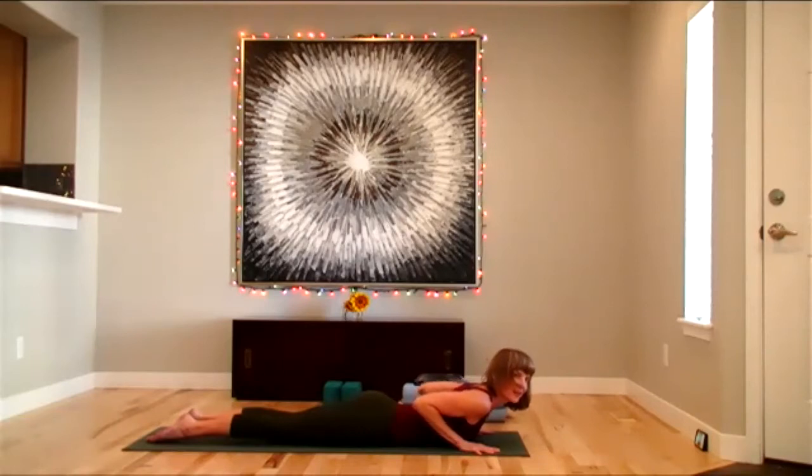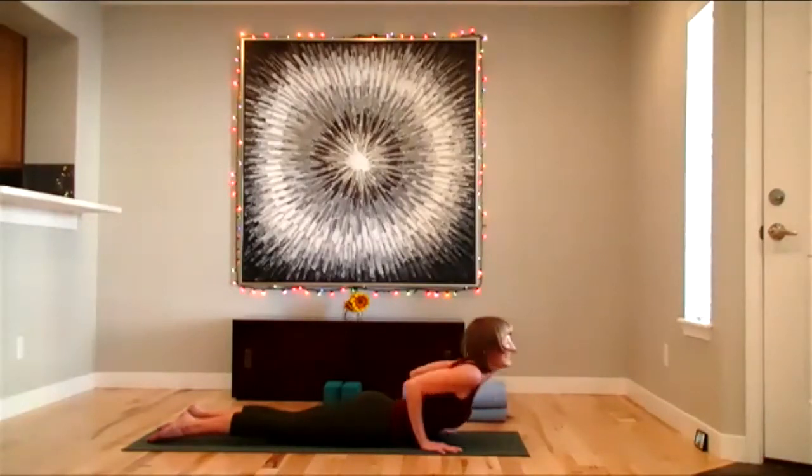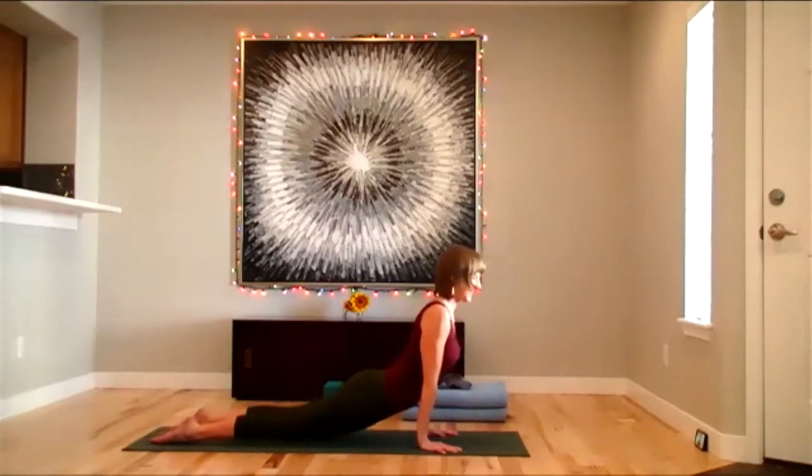You're welcome to stay here. If you're ready for an up dog, hands drag back a lot. Ankles, wrists underneath your elbows as you inhale. Press into your hands, press into the tops of your feet. Upward dog. So legs still really active here. That's going to offer a lot of support to the lower back. If you come into this pose and it doesn't feel good, you come back down. So some days it's nice, some days it's just not in the cards.